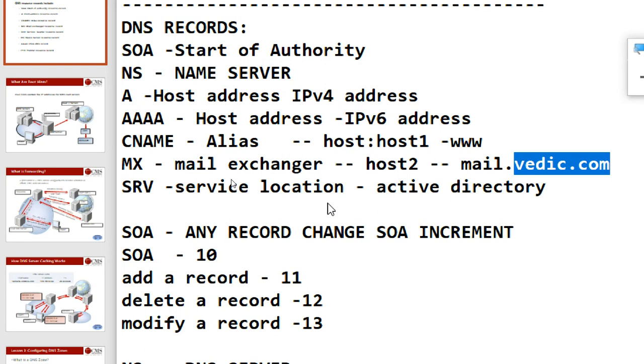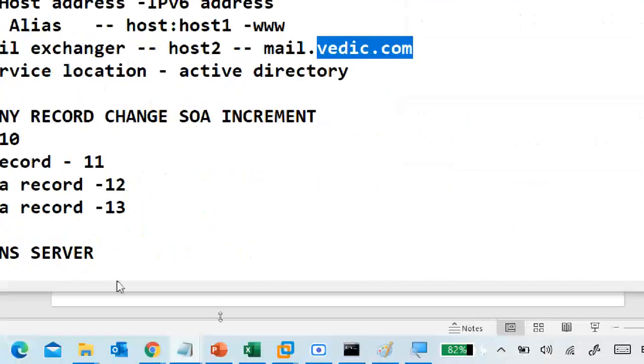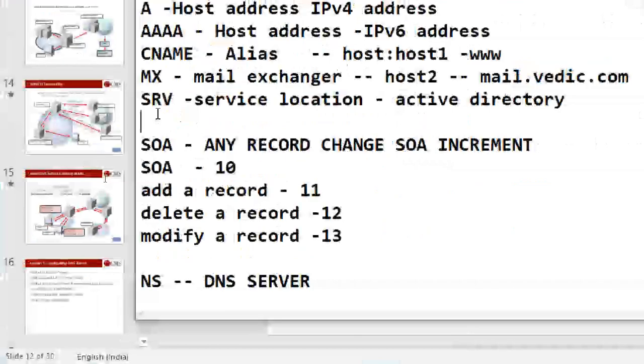Not just website domains, not just a DNS record. For example, website records are not domain controllers, right? I am using vedic.com, that is a domain controller. So domain infrastructure, domain related things. And website domains, those are domain names, not domain controller related, it is just a DNS record only for name to IP address.